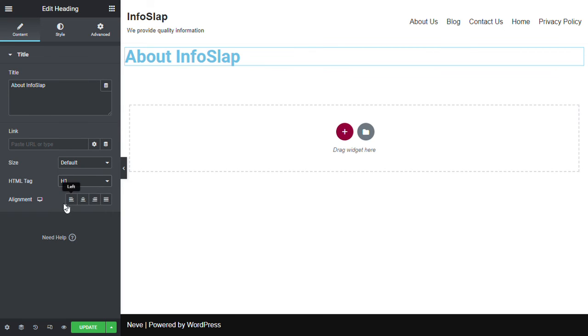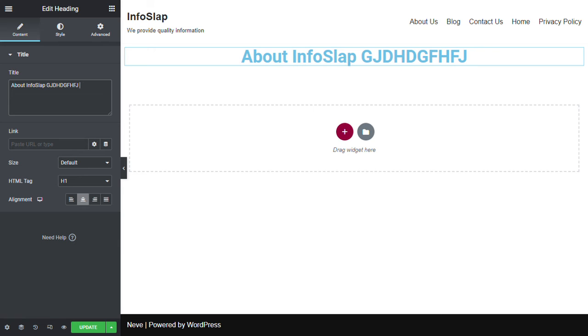Then you have the alignment, so you can see left align, center, right, justified. So you can align it any way you want. And this justified option, I don't recommend using it. I don't recommend using justify, just either left, right, or center. Okay, so let me make this a bit lengthy to explain the section settings to you. Let me just write some stuff here.